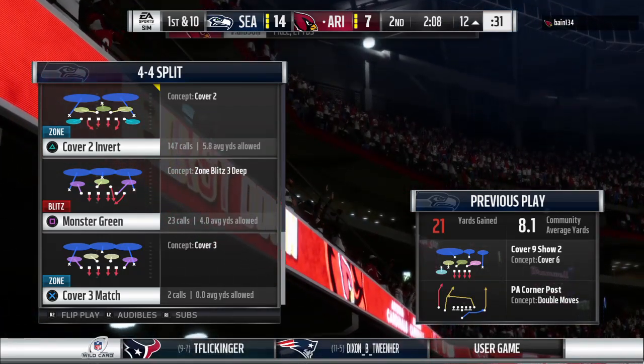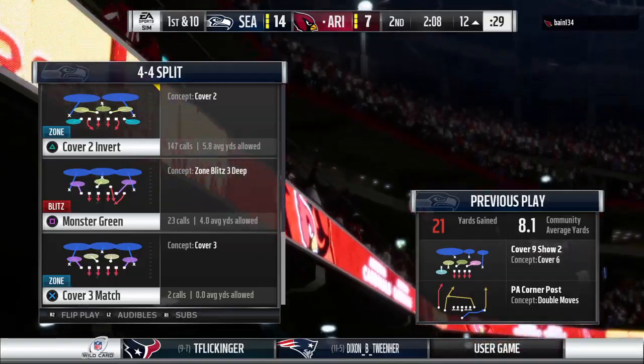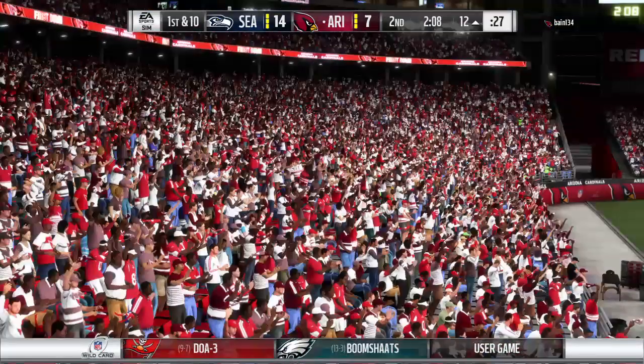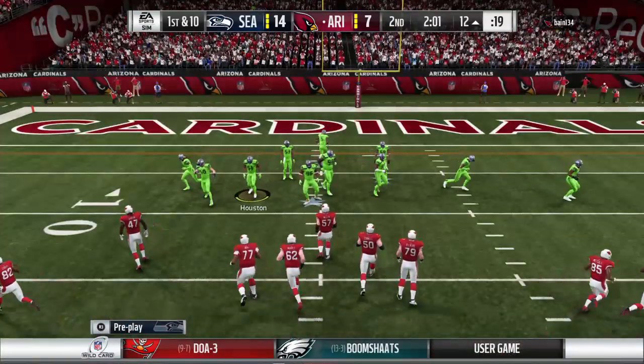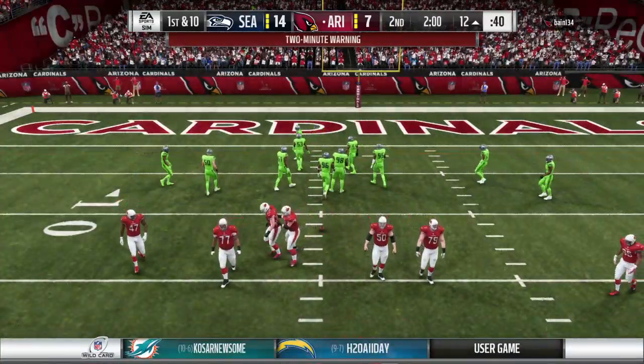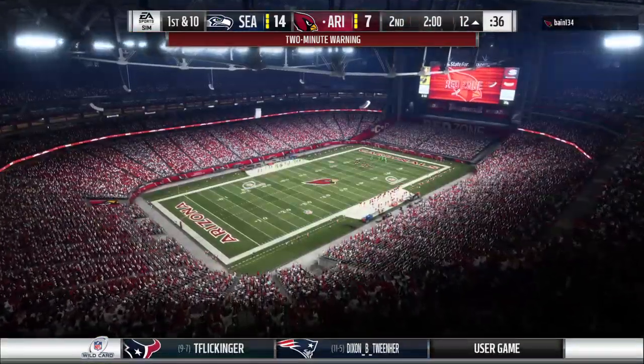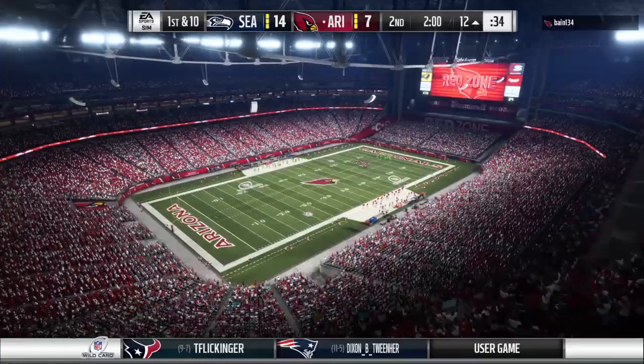There are so many things to watch for when you play defense. And reading your keys, you always hear about that, and having your eyes in the right place. Sometimes your eyes can fool you. How about that play action there? And it sprang the big guy, didn't it? Able to dump it over the top to him. 2 minutes to play here in the first half.